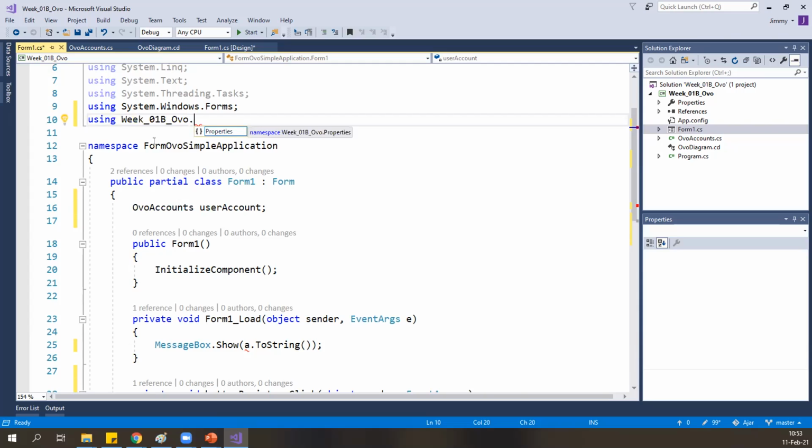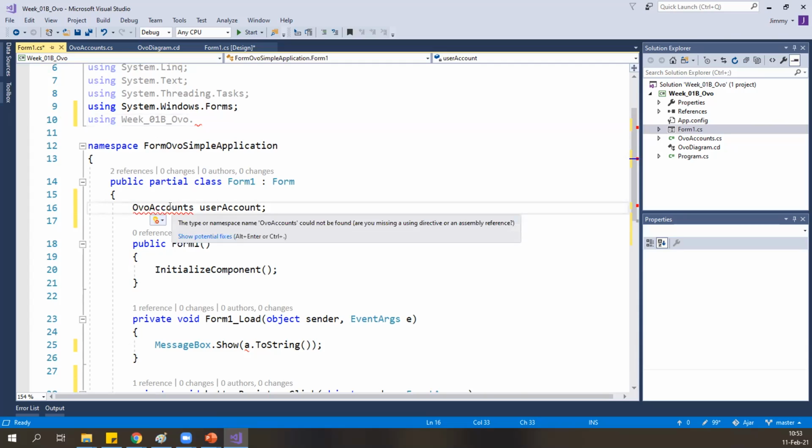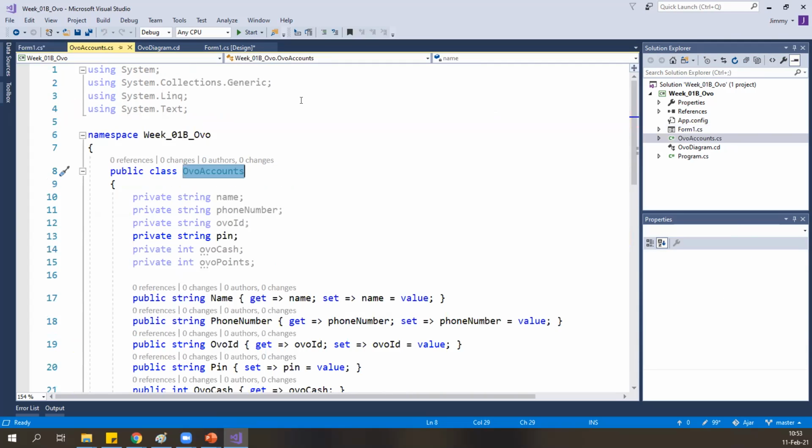Hang on. Basically, this is what we need, but this one is not found. Hang on. I think I know why. Namespace.